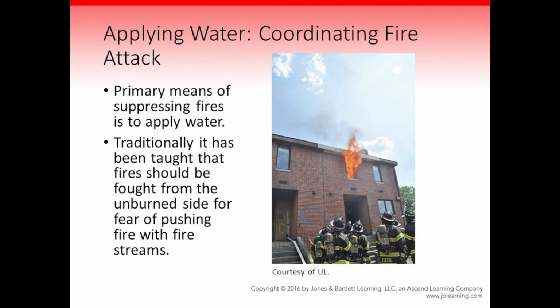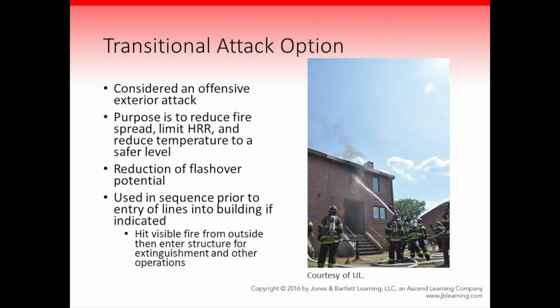This technique requires firefighters to enter a burning building, often with low visibility and little idea of where the fire is located. NIST and UL research demonstrate that these assumptions are not true. The experiment showed that an offensive exterior attack, introducing water from the outside, reduced temperatures in other parts of the house at some distance from the fire area, but did not completely extinguish the fire. It slowed the growth of the fire by cooling huge quantities of very hot gaseous fuel and solid fuel below its ignition temperature. This offensive exterior attack is sometimes referred to as a blitz attack, a transitional attack, or by the military metaphor, softening the target.